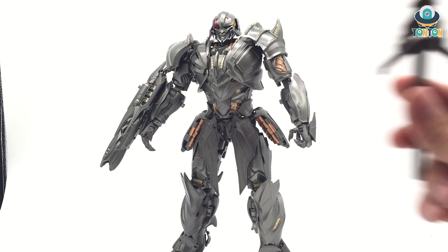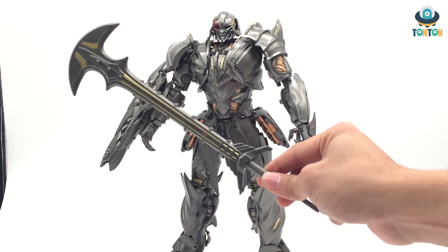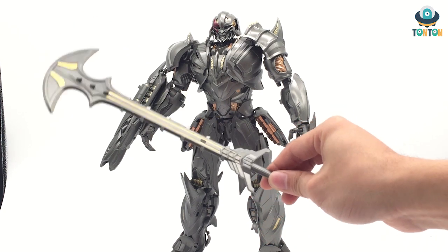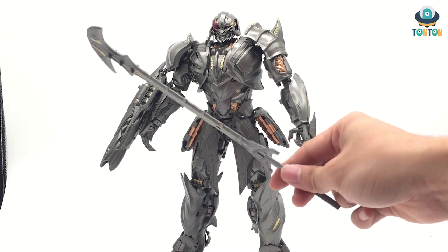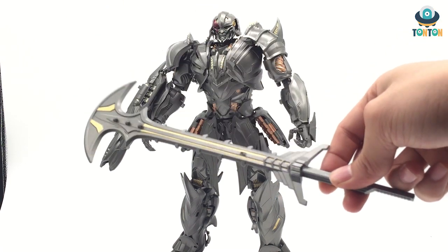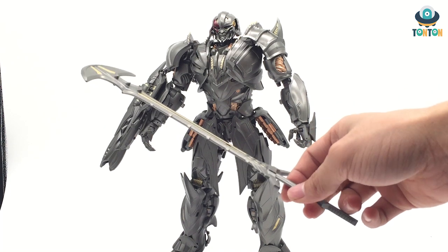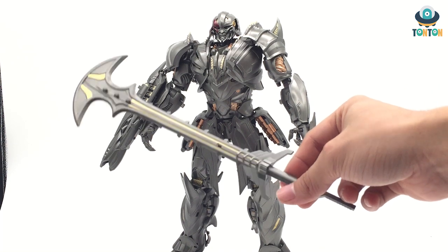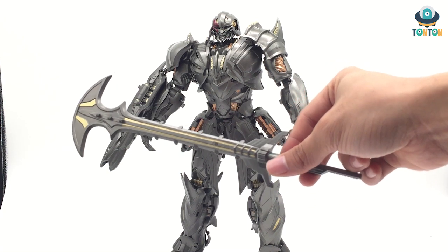Accessories wise, we have the sword. This is the sword that appears in The Last Knight. And this is, like I said, a menacing sword from a warmonger. I really enjoy this sword because it's a very creative Transformer weapon, more like a Middle Eastern weapon. It's still the same old gray plastic with gold highlights, but the gold runs up the whole sword, and I really enjoy that.